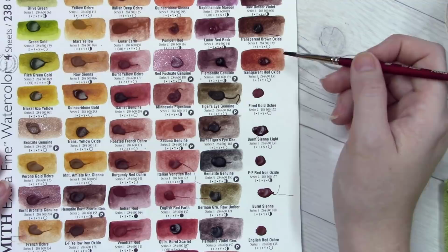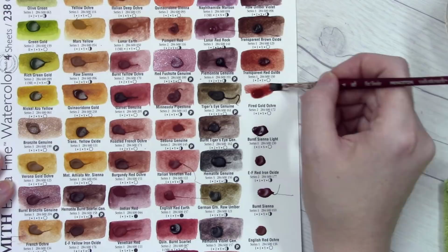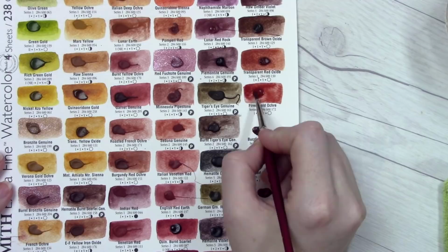Here we have another PR102. I didn't realize that Daniel Smith has so many PR102s in their line. It's funny because a lot of paint companies don't have any. It's another one that would benefit from if I had left it sitting, I just didn't realize it, but we got enough worked up on it.